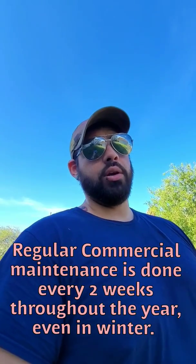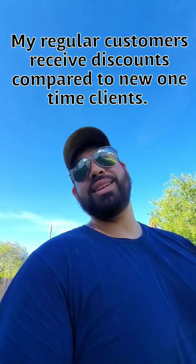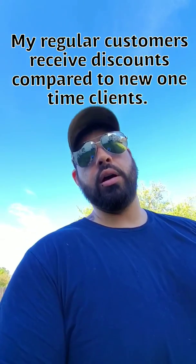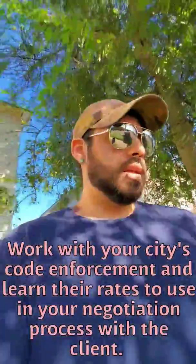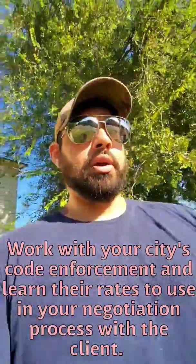When this is residential though, and they're calling me out and they don't know me, usually it'd be significantly higher. So maybe about $650 for a residential lawn, only because it's very expensive. Code enforcement really hits homeowners hard. So they may spend $500-600 with me, but had they not and gotten fined, they'd be spending about $1,000 or more, about $1,200. So we're saving them money, however we're still earning a living.